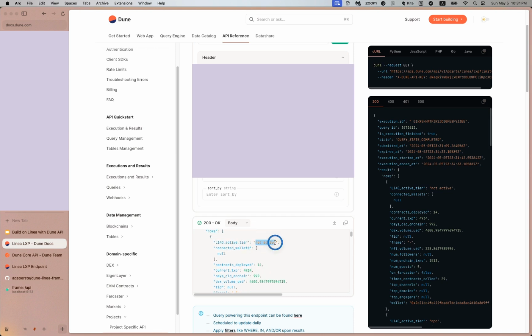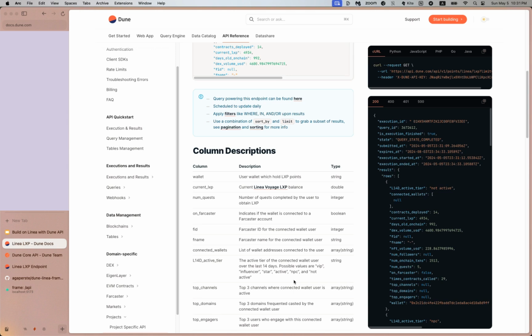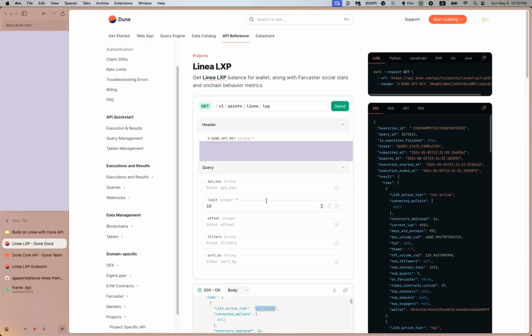In terms of Farcaster, this particular wallet hasn't been super active. It is really fast, right? It's like milliseconds to return. And as I was saying, there is detailed documentation for the columns and how to leverage things like filter, pagination, and sort by to manipulate the data from these kinds of endpoints.